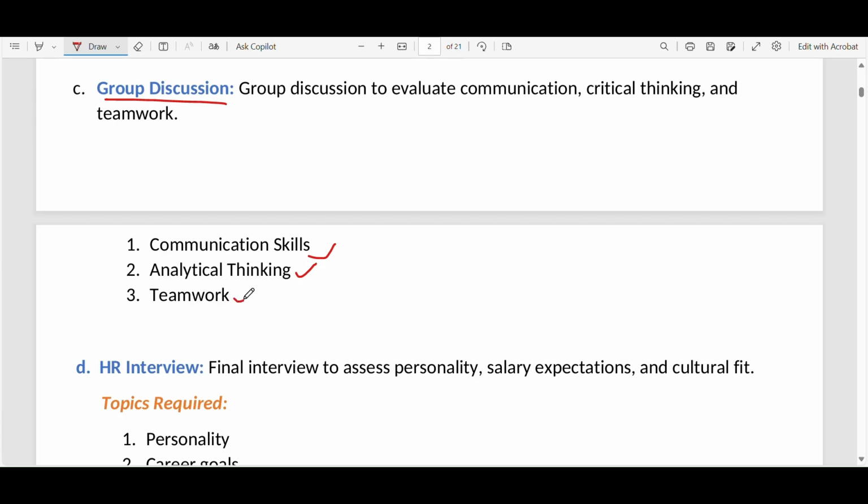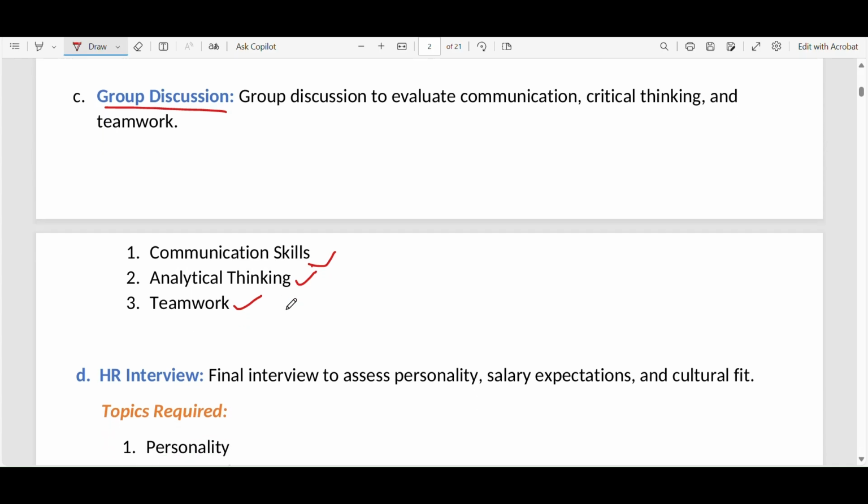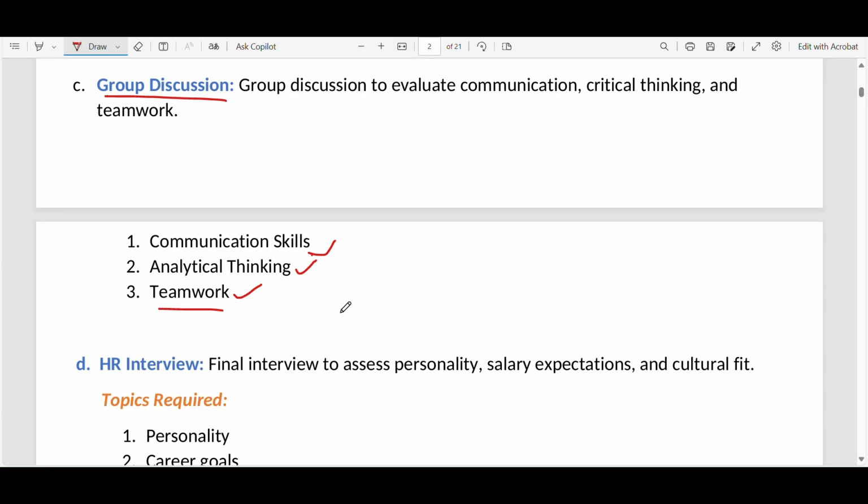And teamwork is nothing but this: if other people talk about pros, and your topic is pros, all the advantages of that, and if other people say any other advantage about it, you have to support it and continue it. Okay. I hope that explains teamwork. You are mingling with other people of the same thoughts, right?